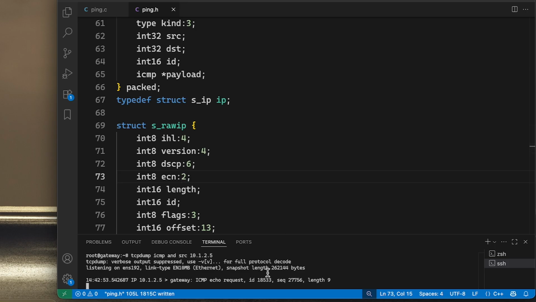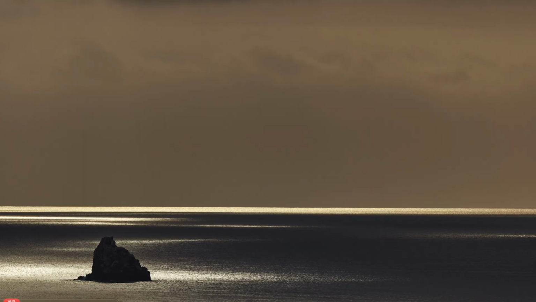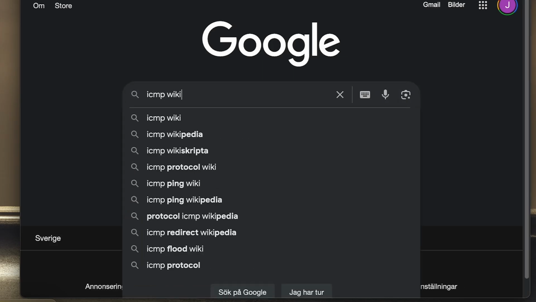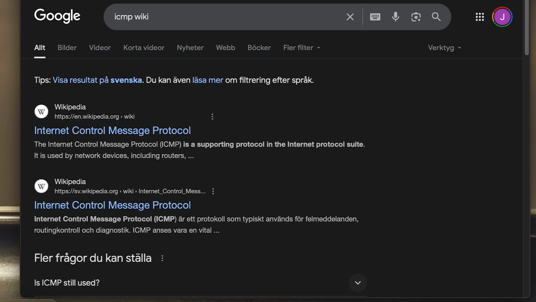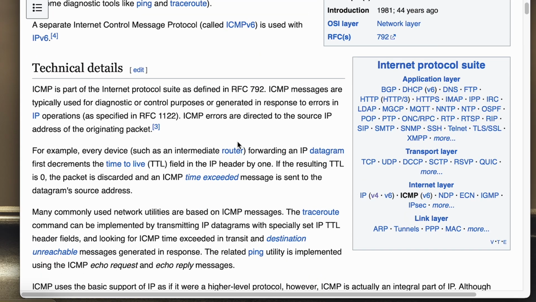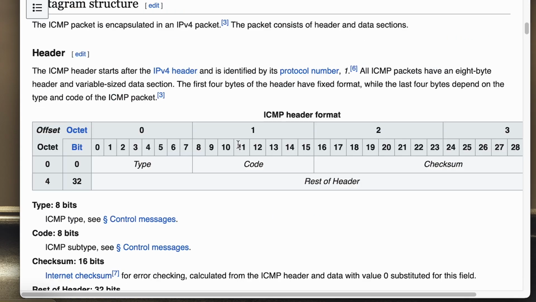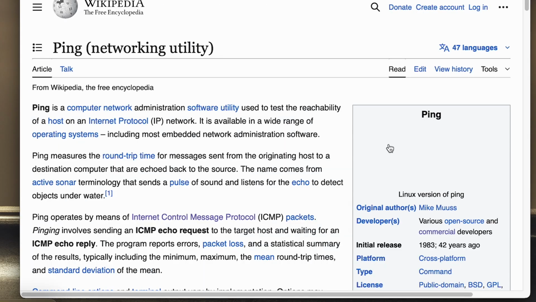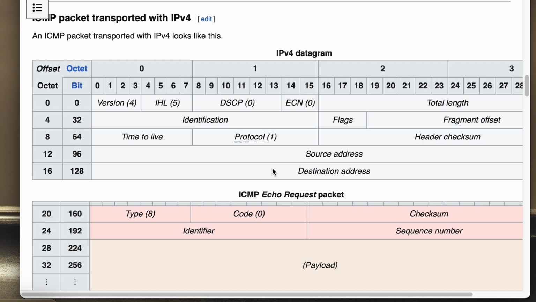There's one thing though. What's this ID and this seq? If we go to the Wikipedia page again, if we search for ICMP wiki, and we scroll down to, I think, yeah, if we go into ping here.